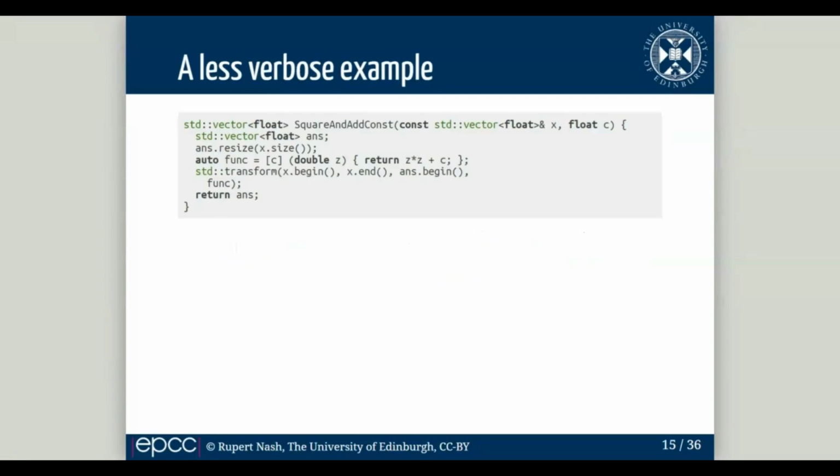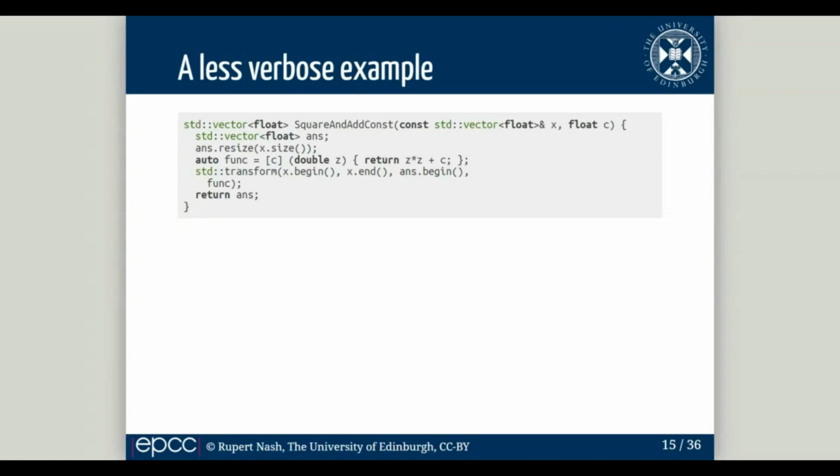Okay. Here is the same example now implemented with a lambda. So here we have the same function with the same inputs of a constant reference to a vector of floats x and some float c. This function is also going to generate the same floats for the answer and resize it appropriately to the same size as x.